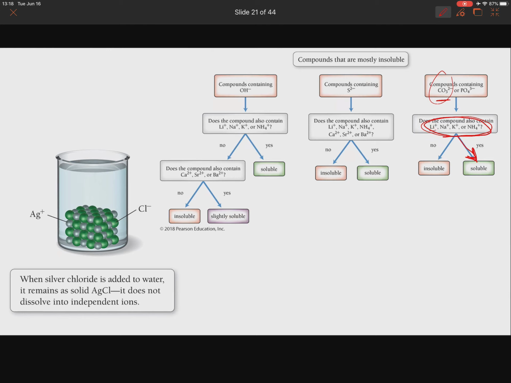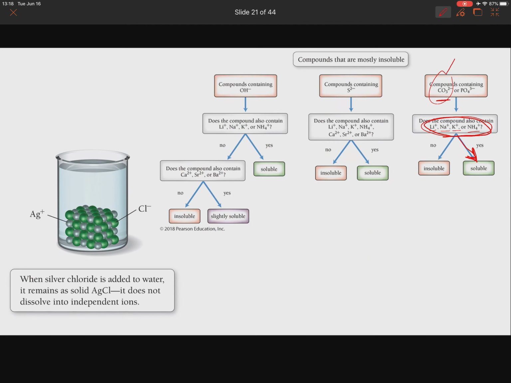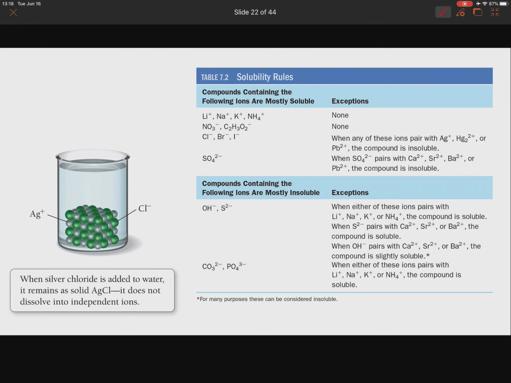And that's because if you notice, lithium, sodium, potassium, ammonium, these are the same ions that were on the previous list, that were always soluble. So it makes sense that no matter what they're paired with, they will still be soluble, even if that is something that is normally not soluble. So there's not that many ions here: hydroxide, sulfide, carbonate, and phosphate. Now, this is also the way that you'll probably see this list, usually given in two panels here, the mostly solubles and the mostly insolubles. You can see those ions there. It is worth memorizing these. It'll make your reactions go by a lot faster. But you do have this table to reference.